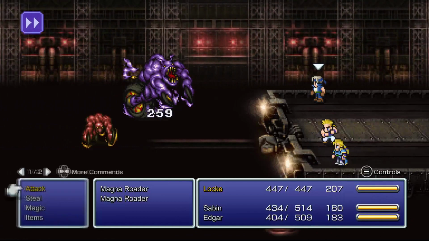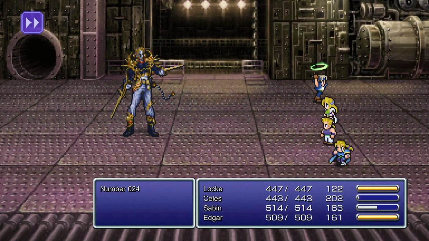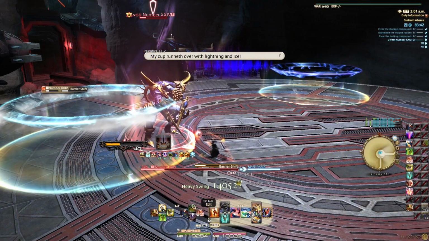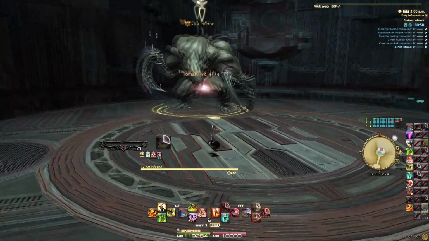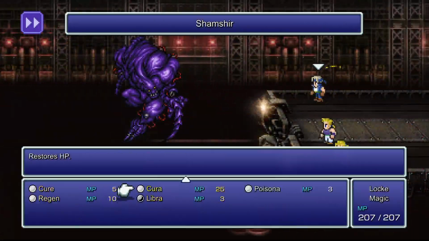The next is number 24. This boss specifically has a certain affinity to a certain element and will switch its weakness every so often. The same can be said in the Final Fantasy XIV version of the fight. And finally, we have Inferno, in which it grows its arms in order to help itself in the fight.